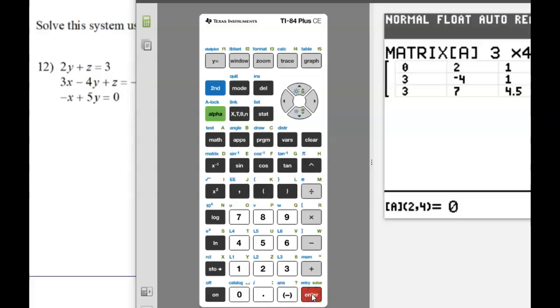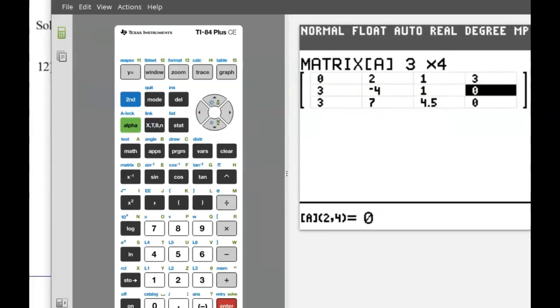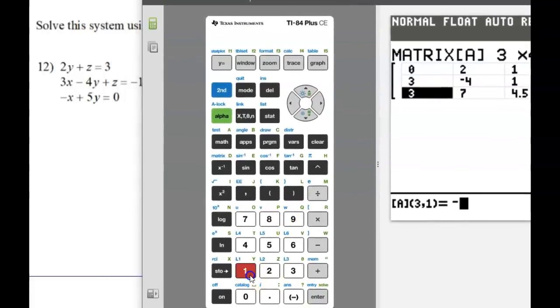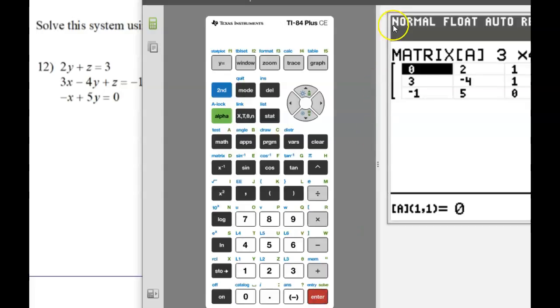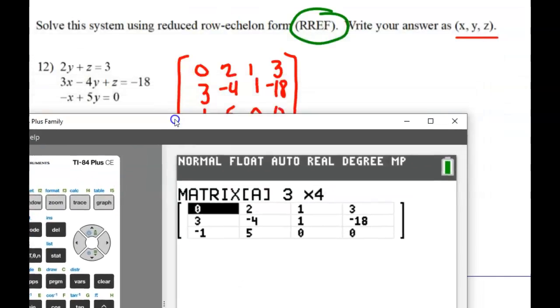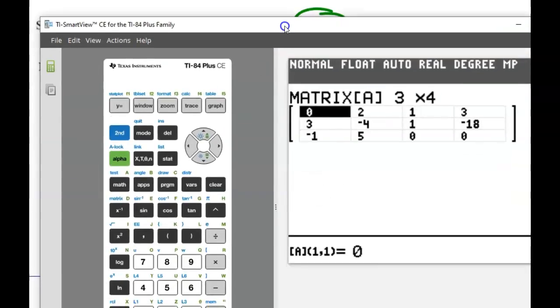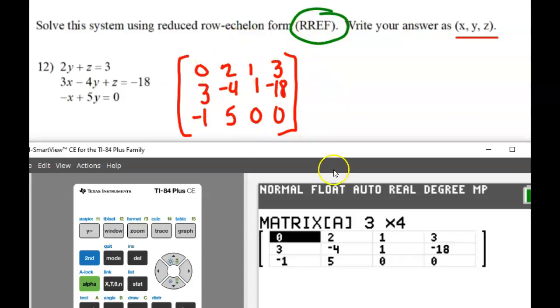Proofread yourself very carefully. I hate doing it on here. It takes me forever. Okay, can someone proofread mine? 0, 3, negative 1, 2, negative 4, 5, 1, 1, 0, 3. Okay. I always write it down, and I always enter it going across, and then I proofread it going up and down. That's just my little hint.